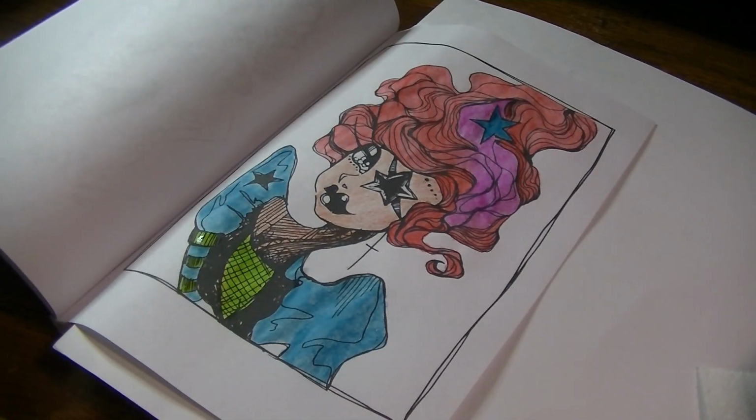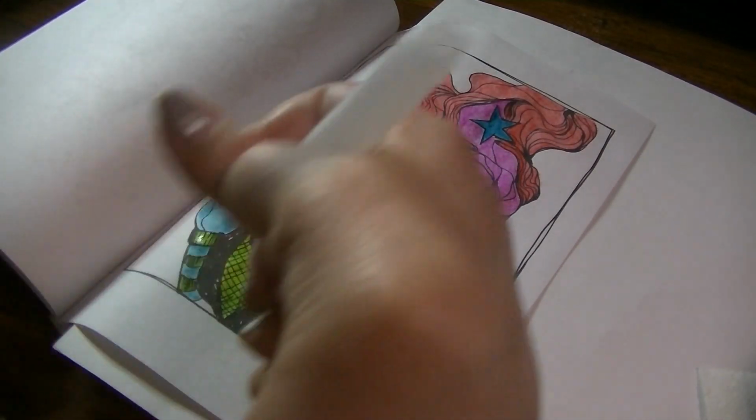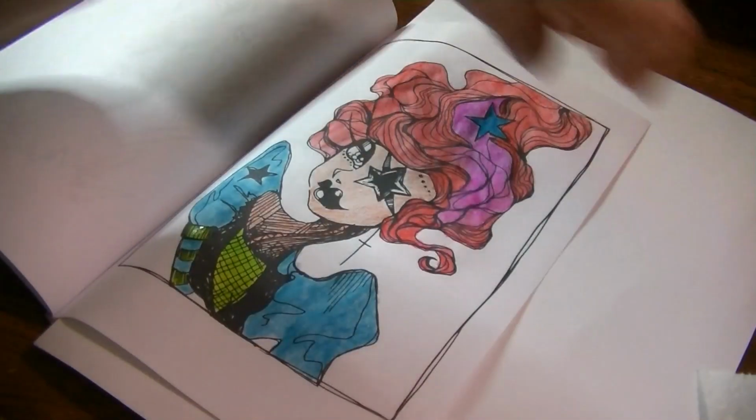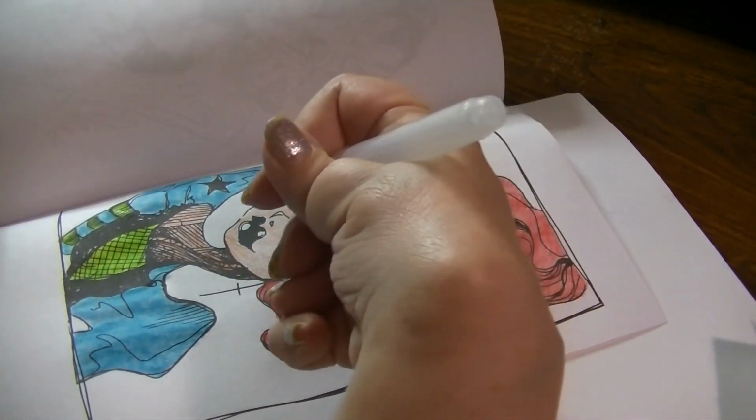I just love this book. This book is so much fun. I saw this book on Lavelia. And then I also saw Kate.